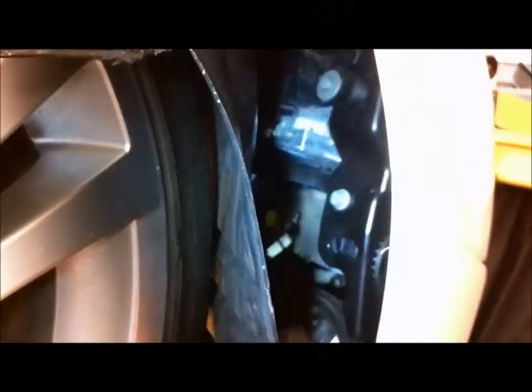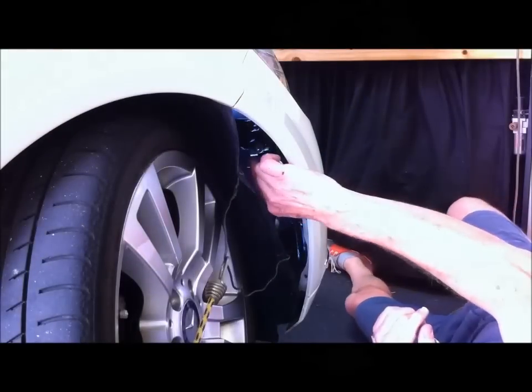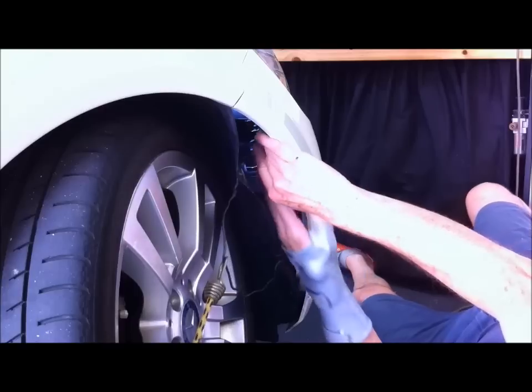Now, I'm looking into the void here. Now, that bolt there is the remaining 8mm bolt that holds the headlight in. But there's one 10mm bolt, and there's the other 10mm bolt that hold the two panels together. So I've just got to take those two out. Okay, I'm removing the headlight bolt.